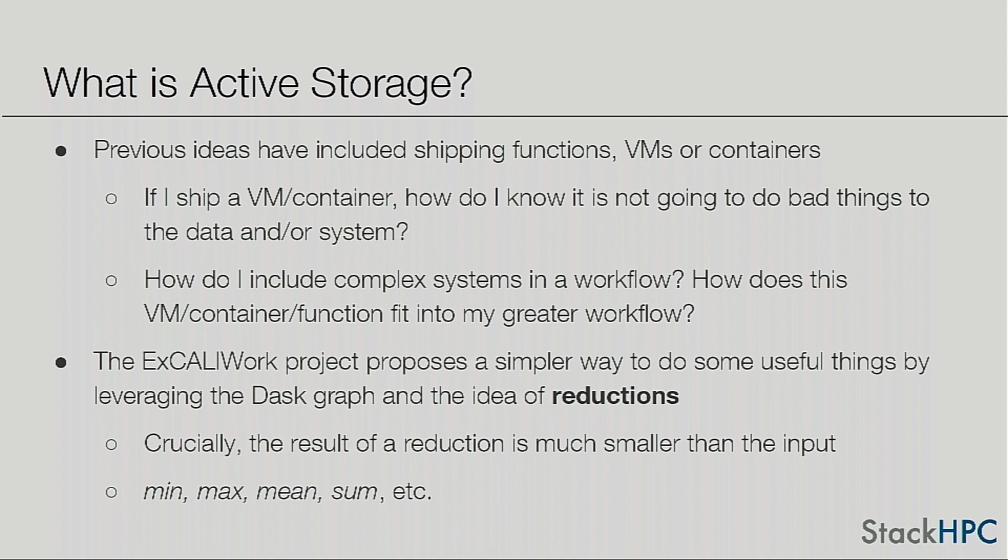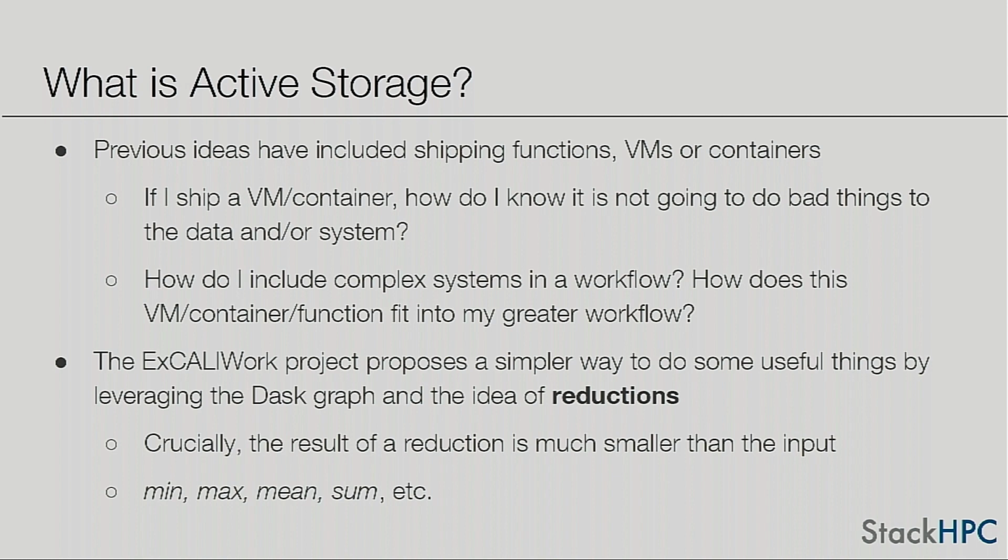How do we actually do that though? Previously, people have talked about using functions, things like Lambda functions, to package up an application or a VM or a container. Taking my application code, moving it in a portable way to the storage system. But in that more privileged environment, how do I know it's not going to do something bad to the data or the storage system? And how do I take those application pieces and build them into a larger workflow?